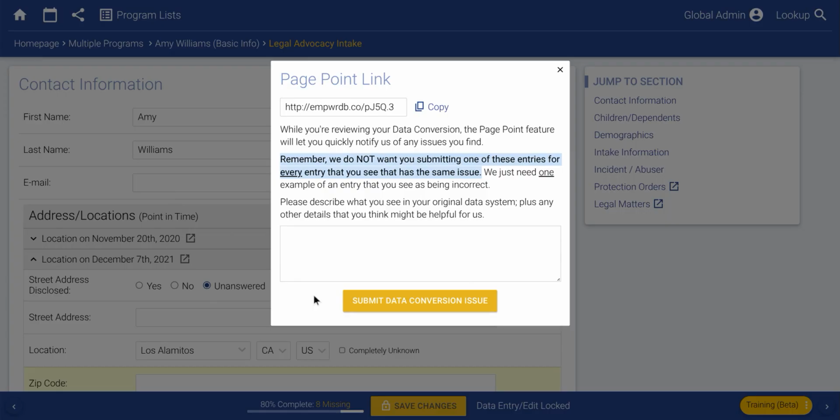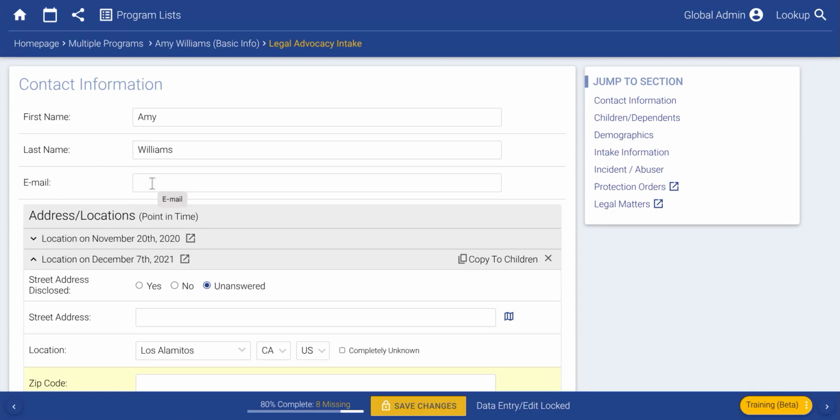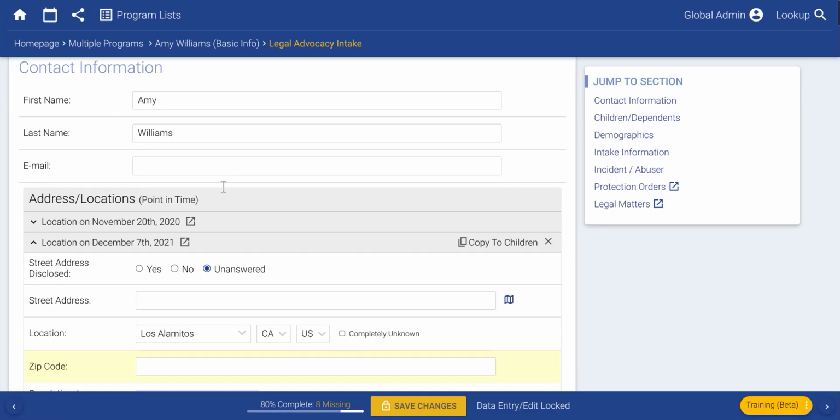You're just going to make extra clutter and more work for yourself and for us. If whatever's causing Amy's email address to be missing is the same thing causing everybody's email address to be missing, we just need one example and we'll get it sorted out.